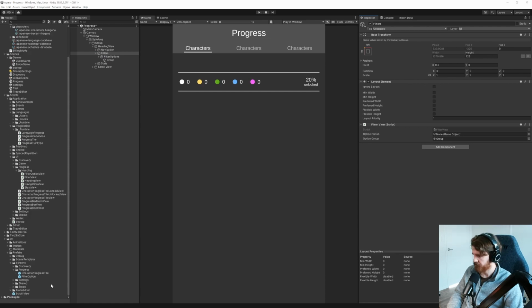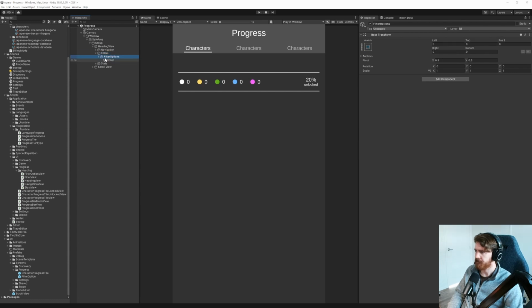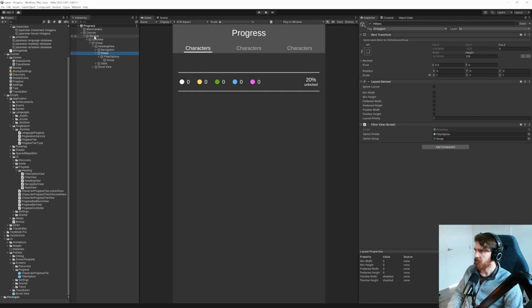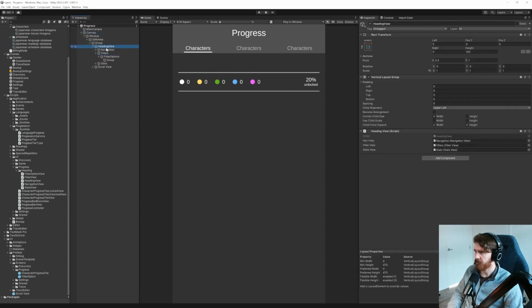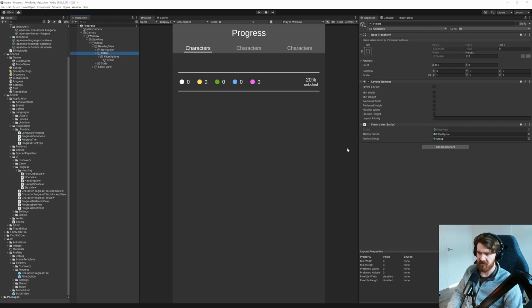So that's the group, and there's your prefab. Please accept it. So let's see if we got it from the beginning: heading view to filters, filters to option prefab, and to the group.